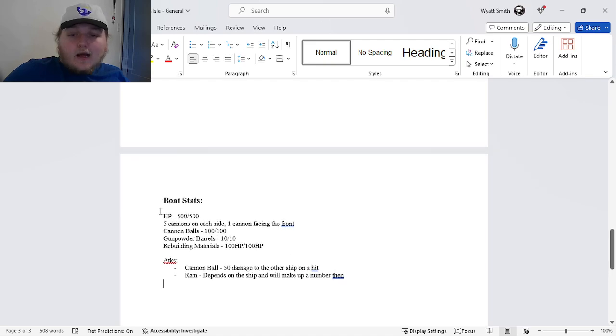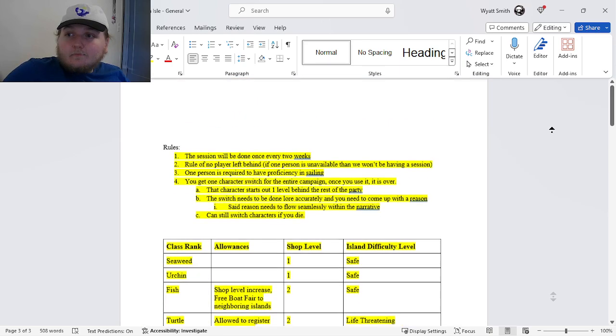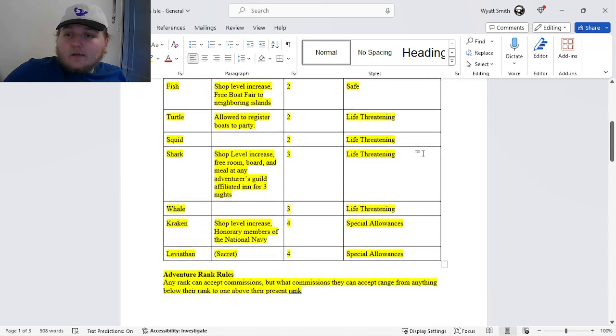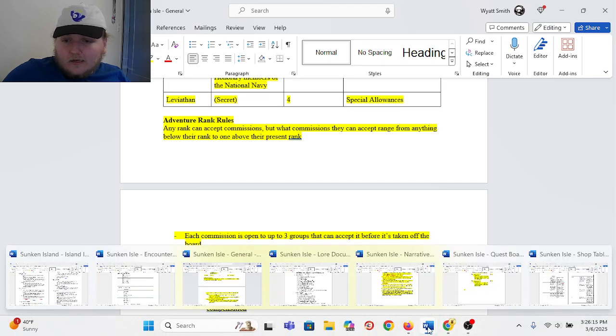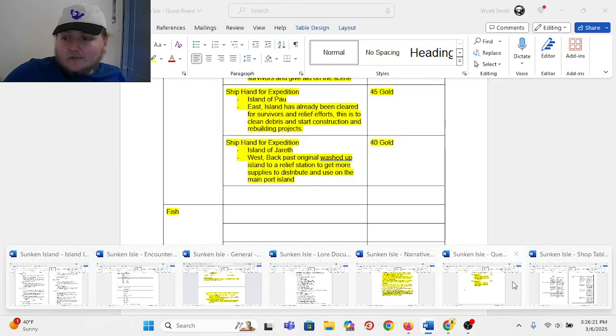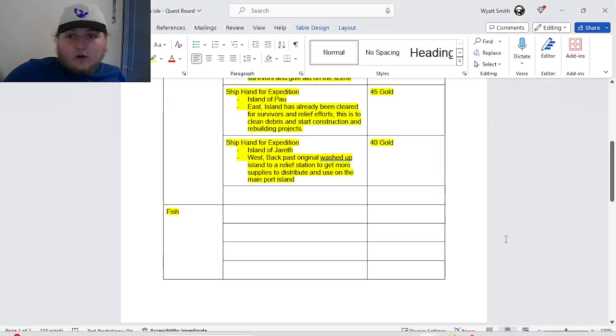It'll be really helpful to have this so that each player can keep track of it on their own. But yeah, I'm gonna give this to the players so that I don't experience the same three questions every single time I do this. It'll be easier that way. Trust me. But yeah, that's the general document. Next one up would be, okay, so these are technically in the wrong order of what I want to do them. In fact, we're gonna do these last. Let's go to my quest board.